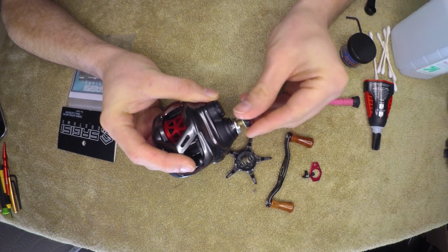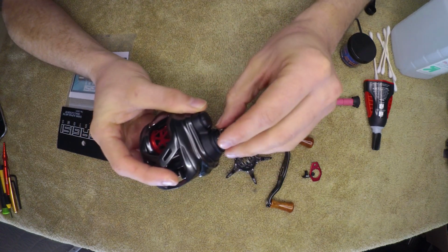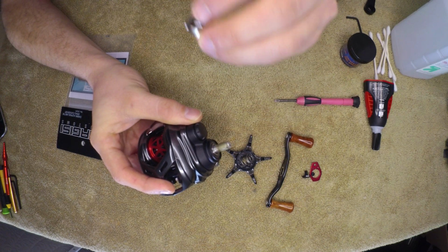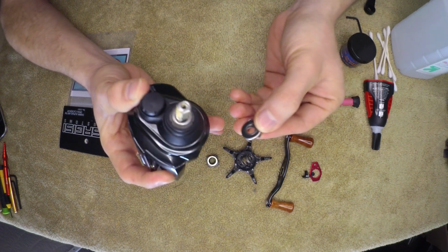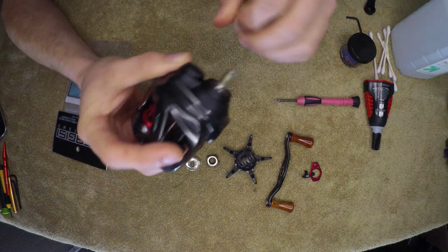I'm not really going to go into detail about taking reels apart. I do have other videos for that with a Tatula. So there's two drag washers in here, and they're going to be stacked differently. Then there's tension there, and then there's a little washer on the back of this. So you can just try to keep all that together.